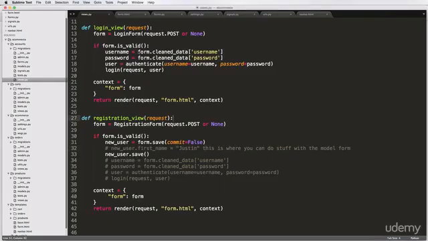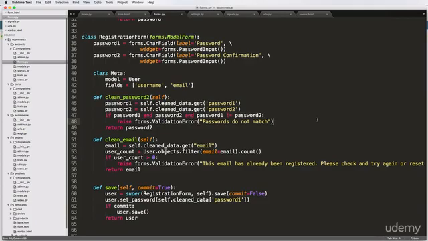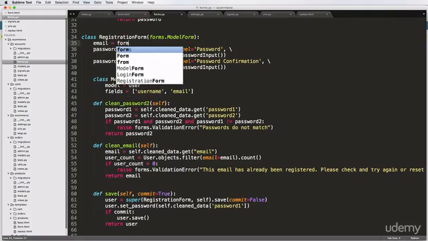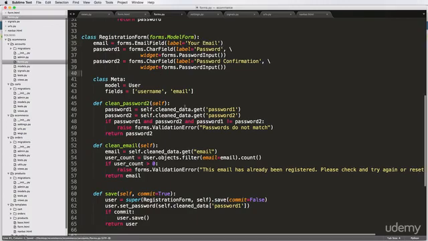Okay, so now what we would need to do is actually make this email field required. Now, there's a couple ways we could go about doing it, but I'm going to do the straightforward and simplest way, and that's just by defining email equals forms.EmailField, and just like that. And we can change our label to email, or more specifically, your email. And that's how we could leave it.